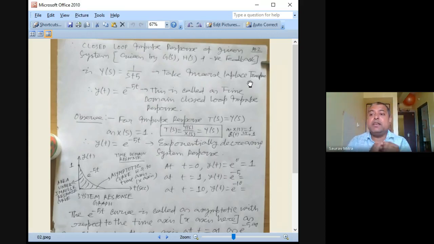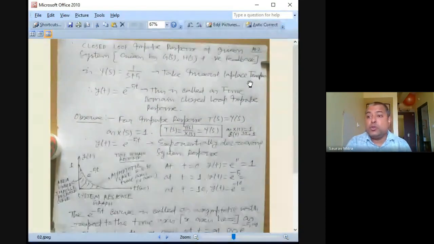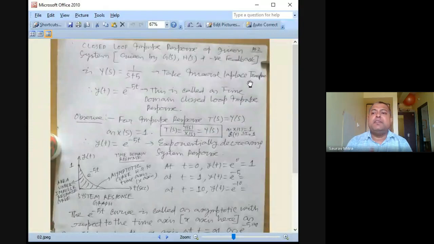Okay, so first I have given you G(s), I have given you H(s). From there you have found out T(s), that is the closed loop transfer function, CLTF. From CLTF you found out the characteristic equation, that is the denominator s plus 5 is equal to 0. You have solved it. After solving the characteristic equation you have found the pole. Now the pole is in the left hand side of the S plane, so we know that if the pole is in the left hand side of the S plane, the system is stable. But how? Pole left hand side mein hai to system stable hai, so there is a gap in between, and that gap I will close now.